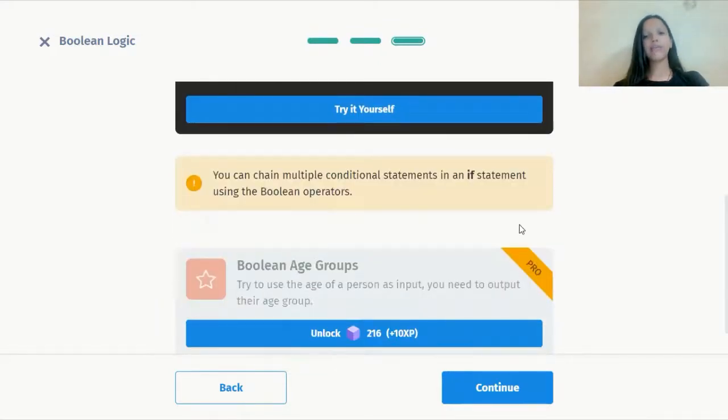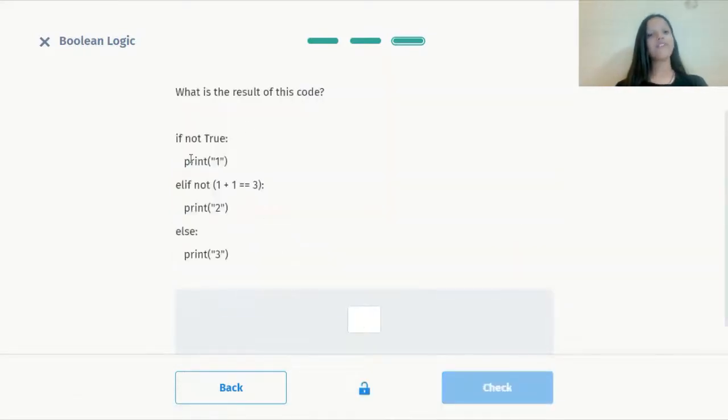Now you can chain multiple conditional statements in an if statement using the Boolean operators. Now if not true, print 1. Elif not 1 plus 1 is equal to 3, print 2. Else print 3.